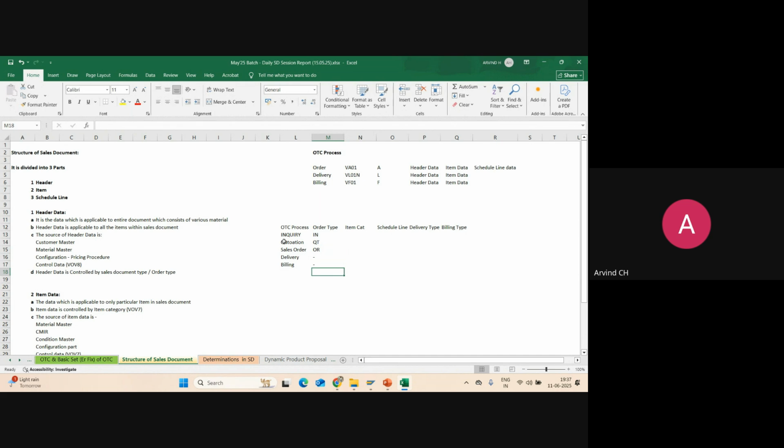A sales document can be an inquiry, a quotation, or a sales order. We can also say cash order, rush order, and contract. Those are all sales document types. If you talk about the item category, the standard item category is TAN. AGN is for quotation, and for inquiry it is AFN.